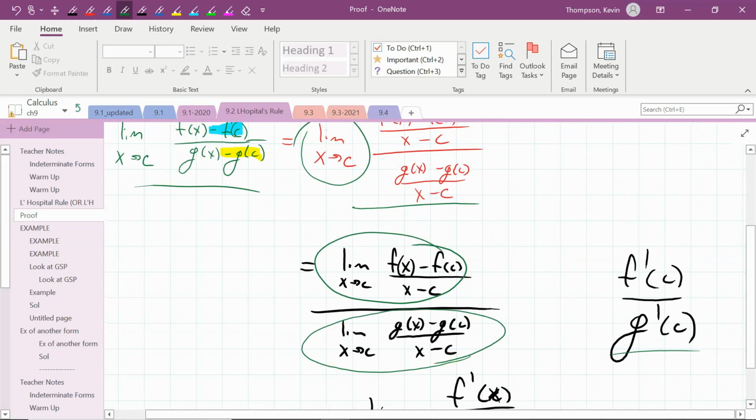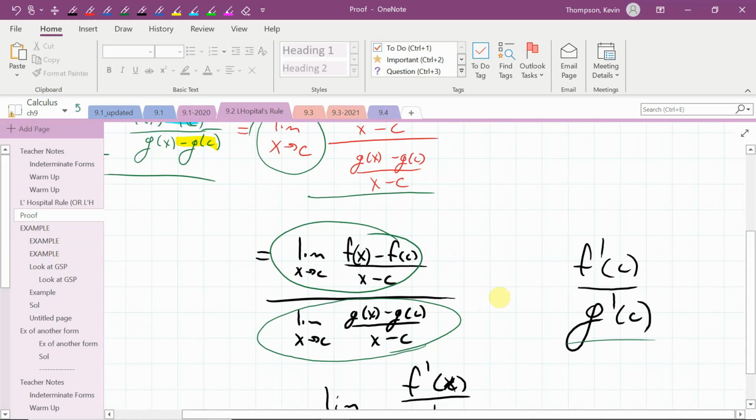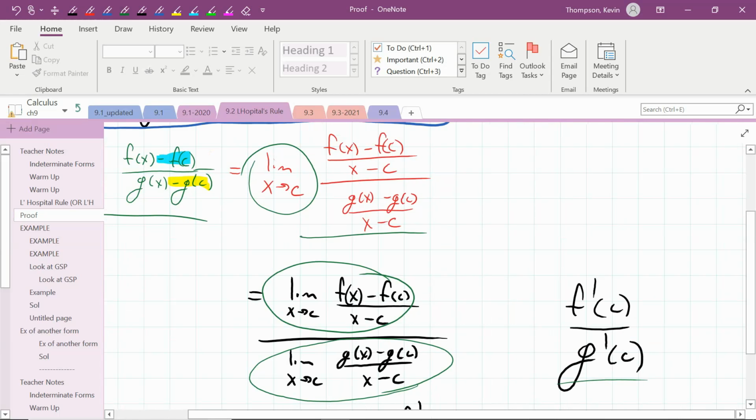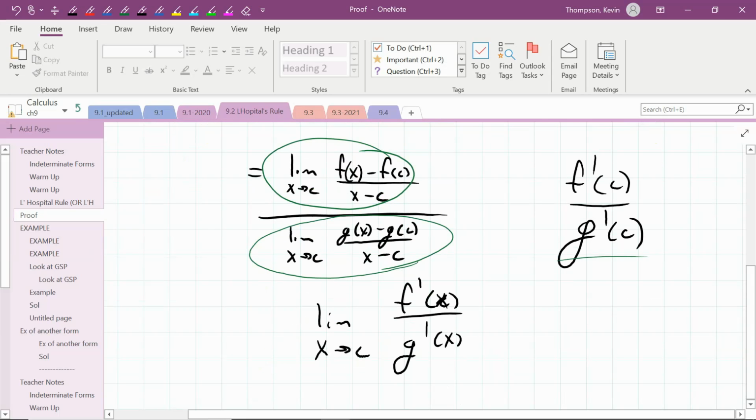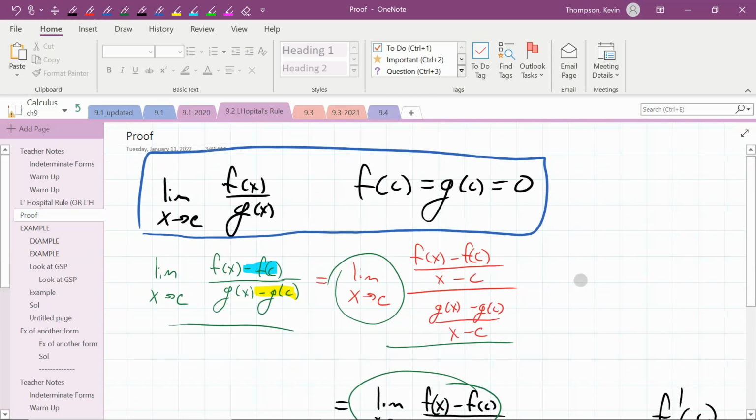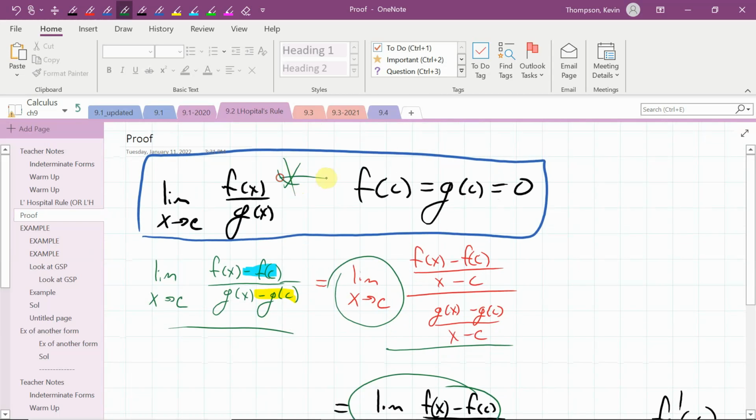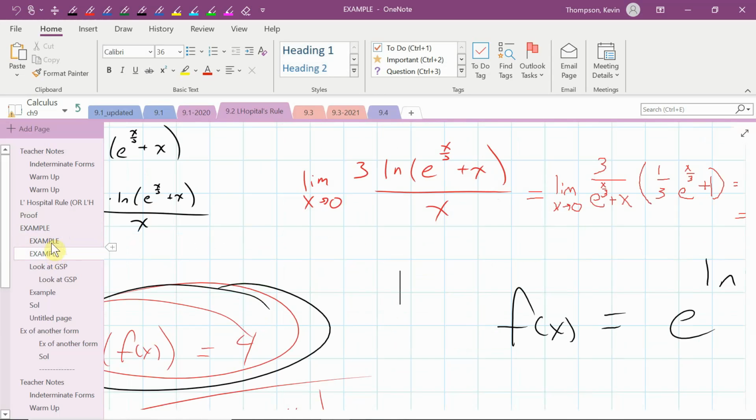Now, it does seem like I've lost a limit here, but if I think about dividing these functions, and they're continuous functions, which they should be because they're differentiable, then putting a limit in front of it wouldn't change the answer either, because if they're continuous, evaluating the limit as x approaches c would be the same. So that's a really quick thought that this limit must give the same value as this limit. So let's look at a couple of quick examples of how that might look.